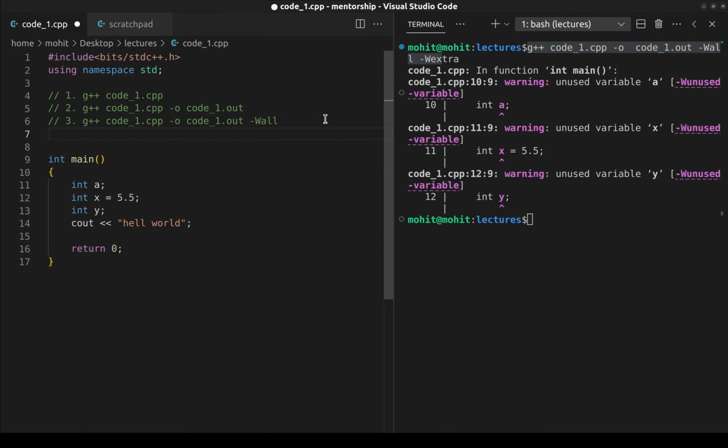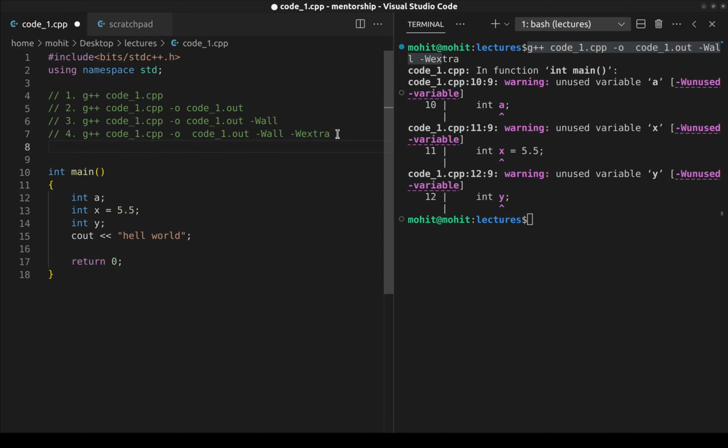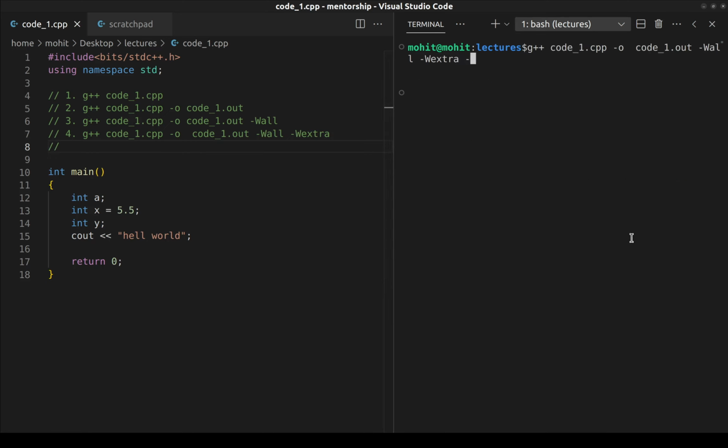Copy this and paste this extra. Okay, now one another thing which you can add is that this might be an overkill, like we might not even want it, but if you want, you can say that, see, usually what happens is that if we compile it and it gives a warning, we might ignore it, right?